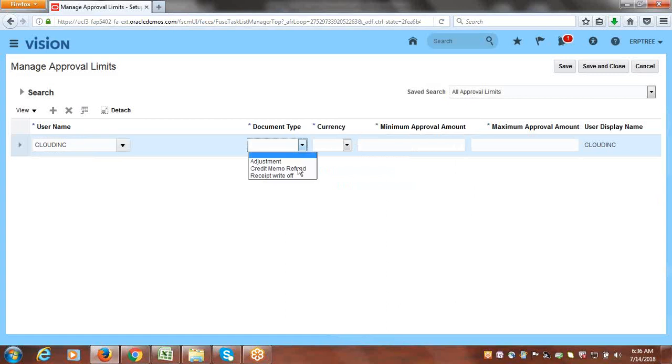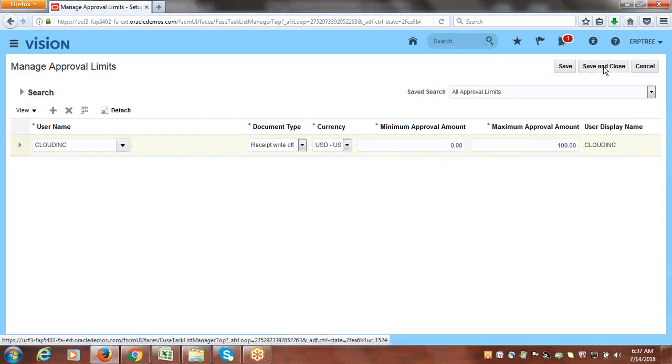So document type, receipt write-off, currency USD, minimum approval amount. Organization level means BU level through system options we given 0 to 1000. For this user we can give 0 to $100. Organization level 1000. Here for this user max $100 only.